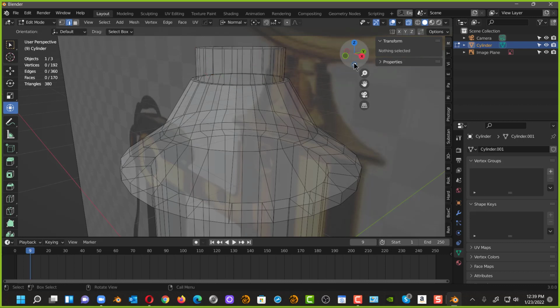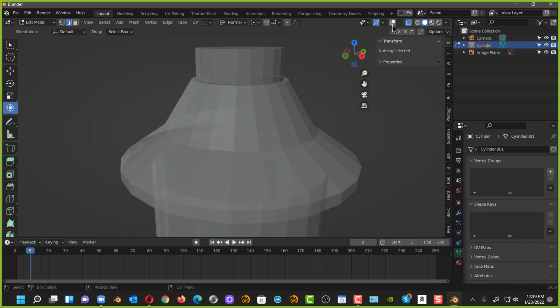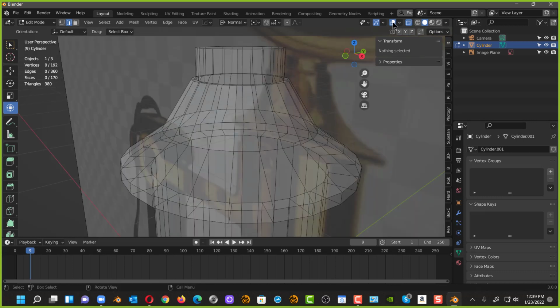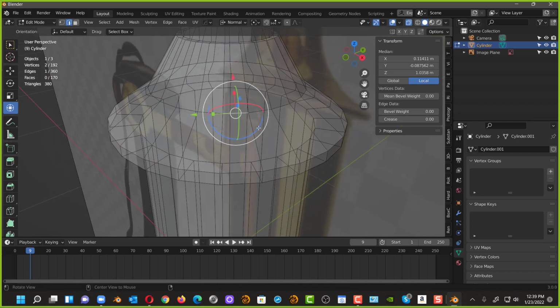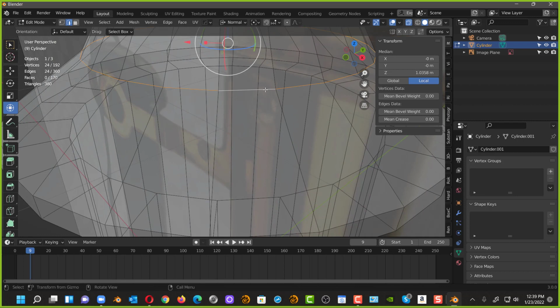This is something I'll mess up on sometimes. If I can't see my edges, it's because I accidentally clicked this symbol right there, the little overlap circles, that turns on the visuals for your X-ray view, or the views in general. So make sure that's turned on so you're always seeing your edges. I'll accidentally turn it off from time to time. So if I come over to here, grab the edges, double click it, there's my edge.